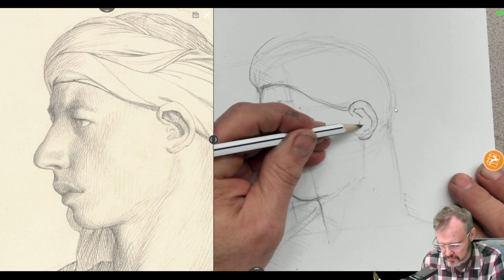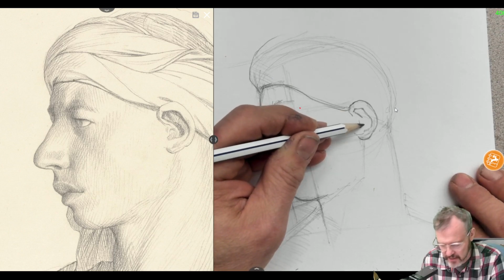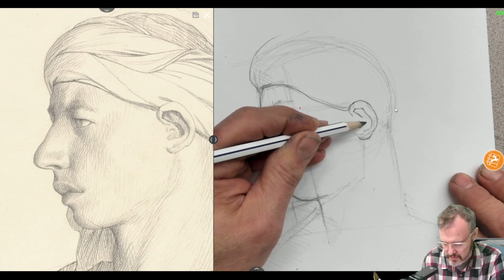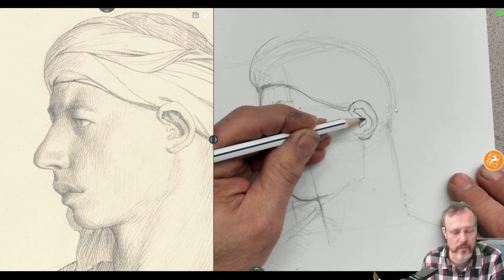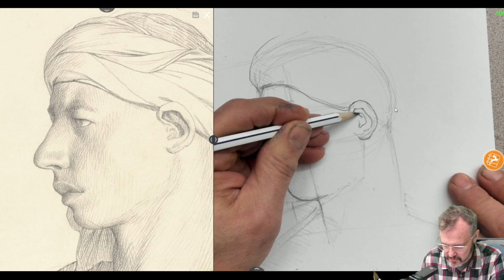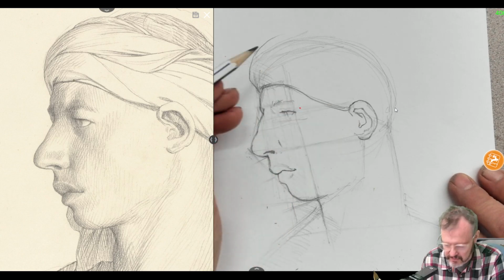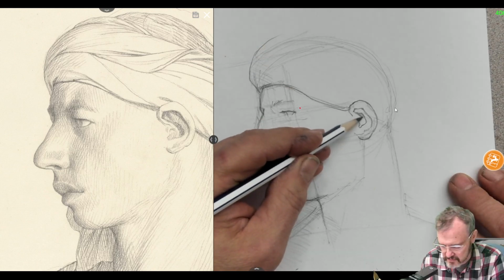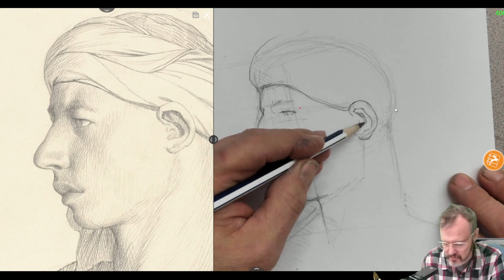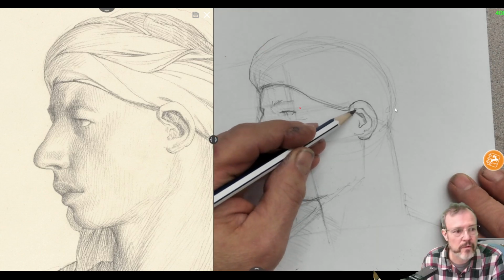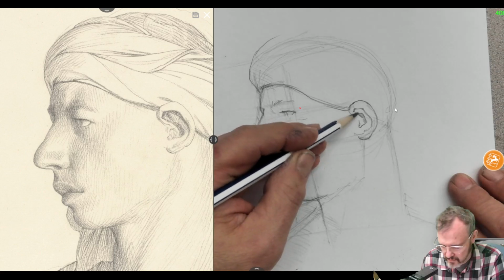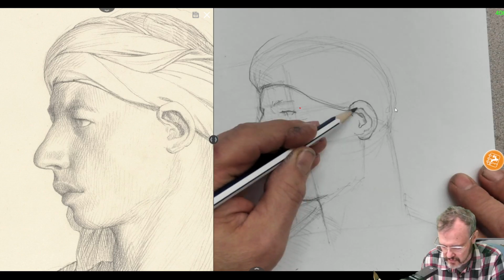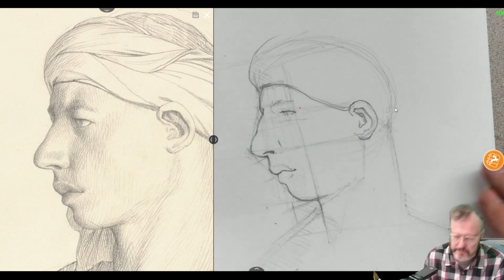Now's the tricky part. We're going to go from the antitragus, curve up and around, and disappear behind the helix like that. This becomes the darkest portion of the ear right here. And he's also got a lot of shadow on the antihelix up here.